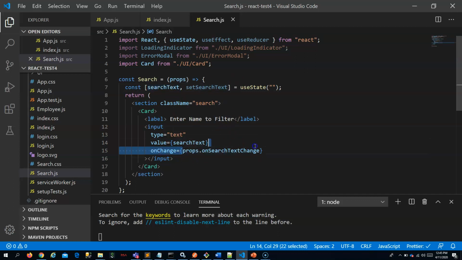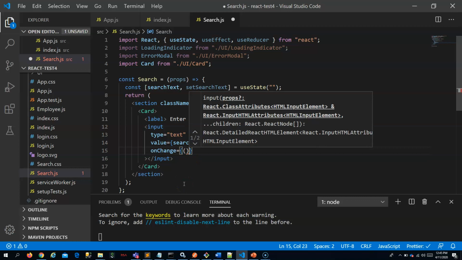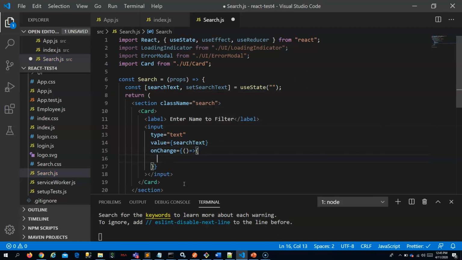For setting the state, whenever the user enters anything, I will make use of the onChange event on the input element. Whenever the user enters anything there, I will set the search text state, for updating the state.